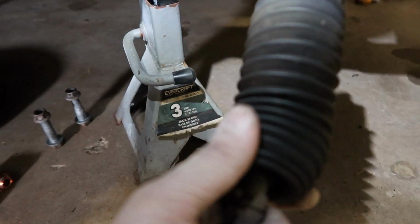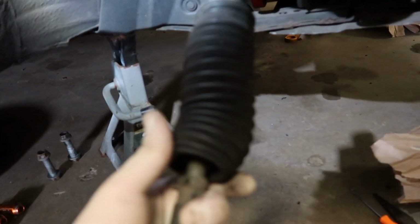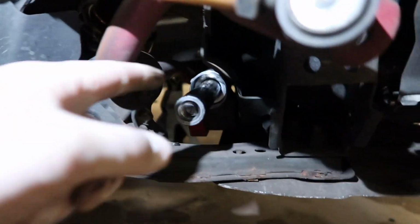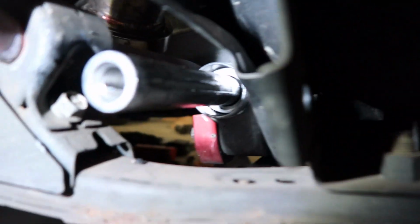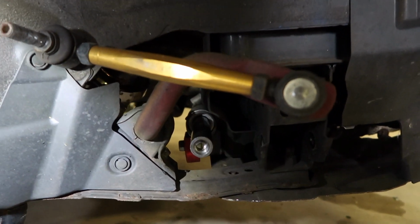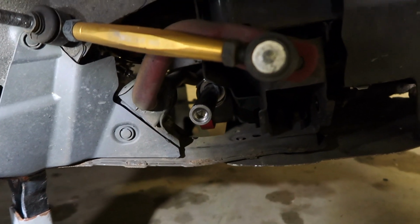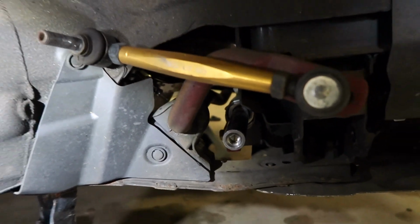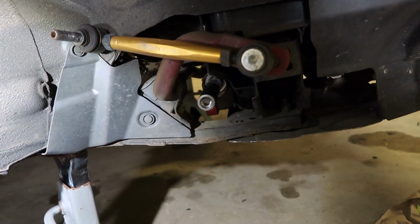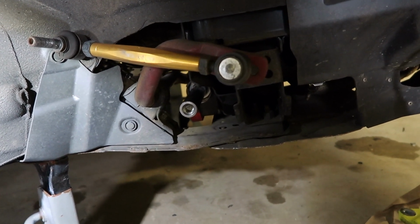The FDF kit doesn't really look like I'm able to use this dust boot, but I really want to. So before I throw everything back together, I'm going to take this boot off, and I really want to try and incorporate it back on, because I don't want any dust to get onto that shaft. Plus it's all greased up, so I definitely don't want any dirt or debris getting stuck to that thing, screwing up the rack in general. So I'm going to try and figure out how to get that boot to work. If I have to trim it back a little bit, we'll have to see once I go to put everything back together. But it's off. So now I'm going to go to the other side, do the same thing, and we can start putting this steering angle kit together and back in the car.